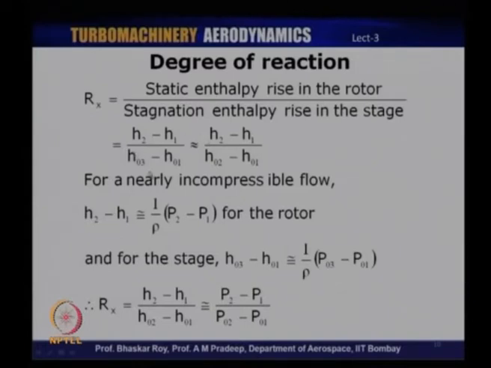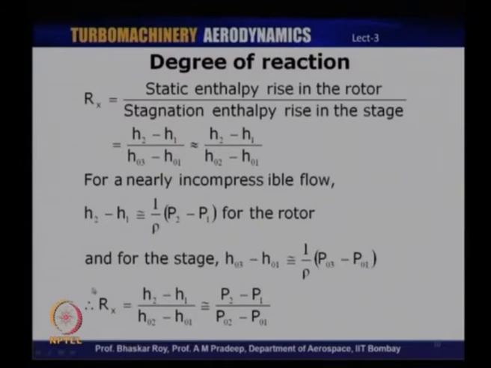Now, for an incompressible flow, we can express the change in enthalpy as the change in static pressure divided by density, that is, H2 minus H1 can be expressed in terms of P2 minus P1 divided by rho. So, for a rotor, H2 minus H1 can be expressed as P2 minus P1 divided by rho. Similarly, for the stage, H03 minus H01 is equal to P03 minus P01 divided by rho.